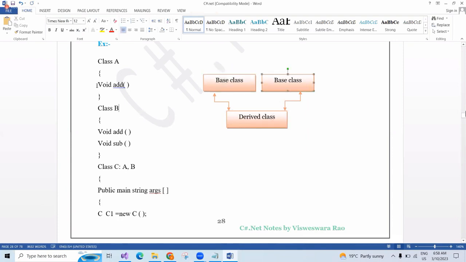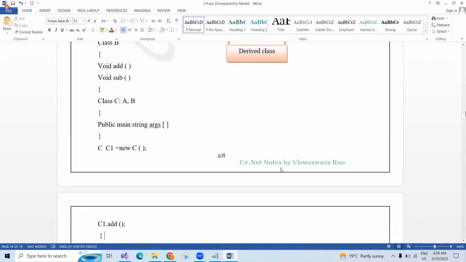So in my base class A, I will keep one method, void add. In class B also I will keep the same method. Now class C is inheriting A comma B. That means this class and this class. Why? Because this is more than one base class and one derived class. C is derived and A comma B are base classes.